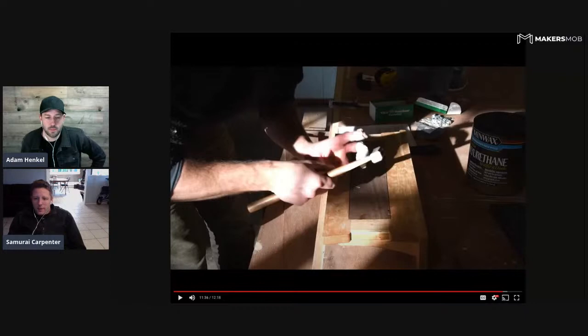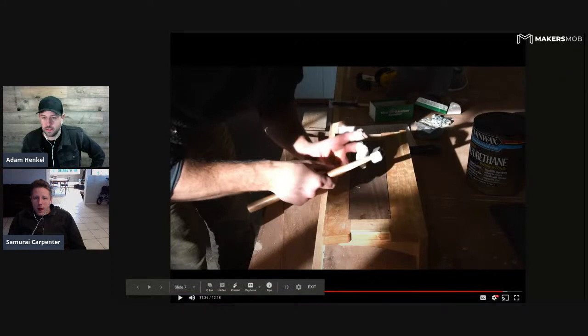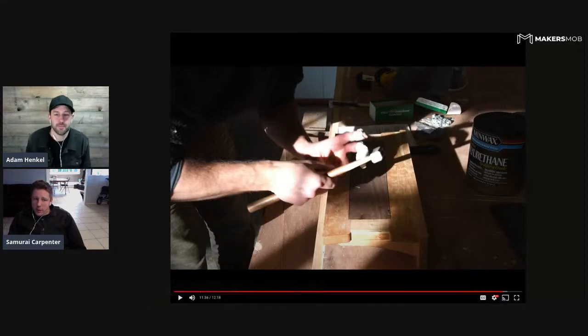Someone's also asking about the files you use. Where do you get those? Is there a brand you recommend for files? They are called Iwasaki files. They're made in Japan, but I think you can get them at Lee Valley, and Woodcraft Supply for the Americans, online as well. A good quality file. They stay sharp for a while. You can get a bunch of different tooth patterns on them. I typically have a more aggressive tooth for removing more material, and then a fine finish tooth, which cuts really well but doesn't take off as much material and leaves a better finish on the wood.